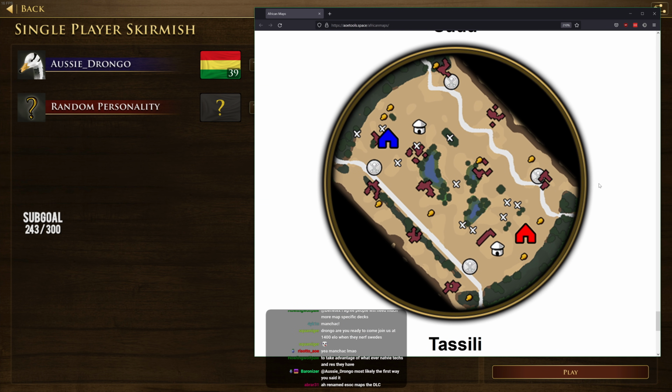So you may be familiar with this map. It was quite a popular map back in the day. So it's called Tassili. And it is not a silly map at all. It is, okay, that was terrible. It is a curious map.